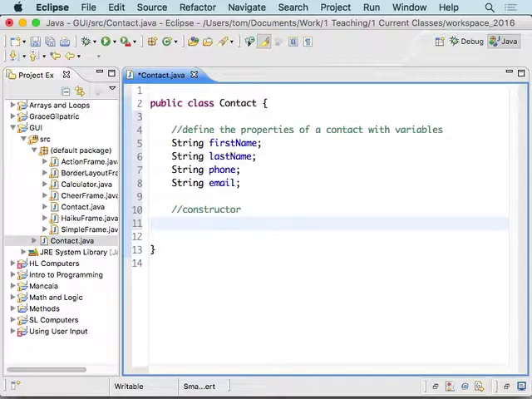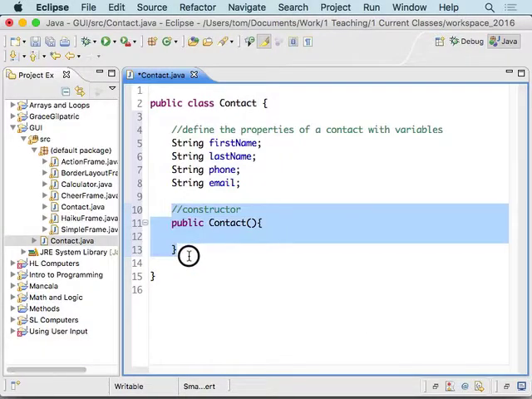Or how do we define a constructor? Yeah, it starts with the name of the class, right? So we're going to go public Contact, just like that. All right.